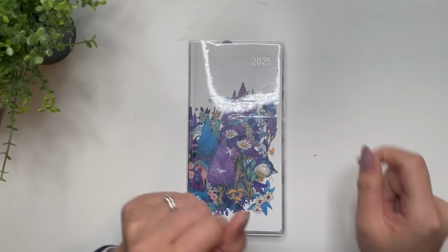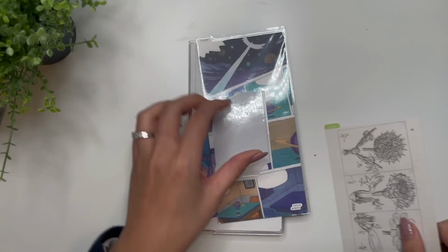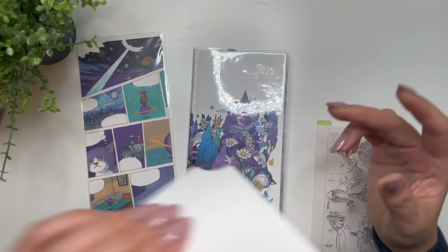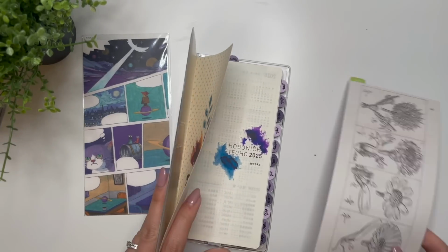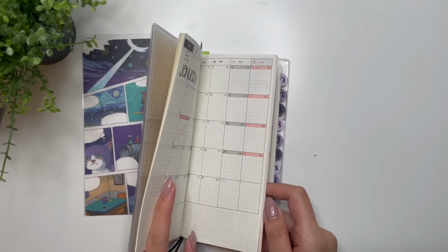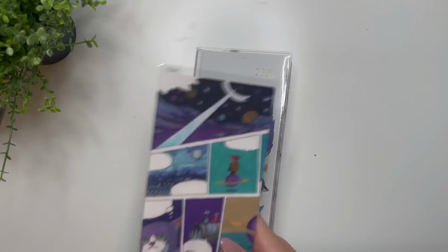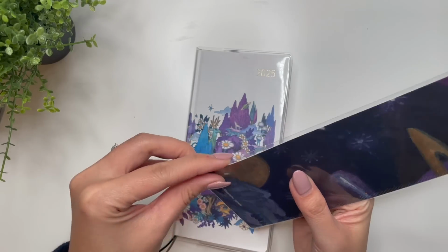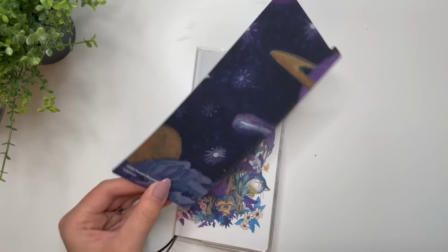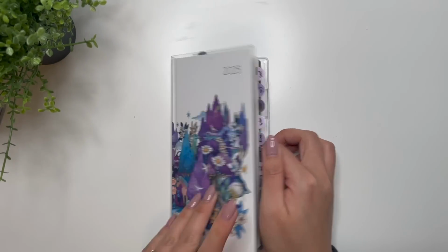All right. Oh, forgot. I need to put the pencil boards in here. And actually, I don't think I'm going to use this pocket in here. I'm going to put this in a different planner. So I'm going to keep one pencil board at the front here with the weeklies, and then the other pencil board. I was so excited when this came with a pencil board. There's some people who I know that pencil boards aren't a big deal for them, whereas for me, I love pencil boards.